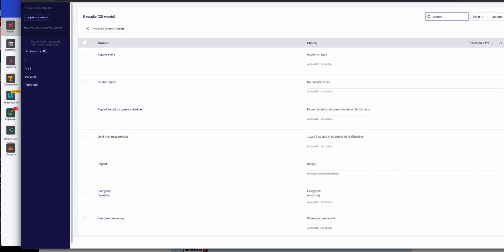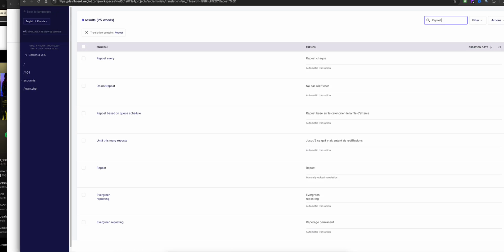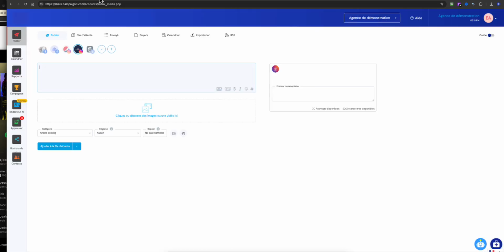So now what I can do is I can go over to Google. You would just know this because it's your local language. But I checked repost and it recommends Republier. So I can actually go in and correct it. Let's go and put this other one in. It works just like our edit language feature in our campaigns. So it gives you a list of the original words, and then you can just correct it here. And that's it. It's already saved. And watch what happens. I'm going to go back over here. And when I refresh the page, it should update it.